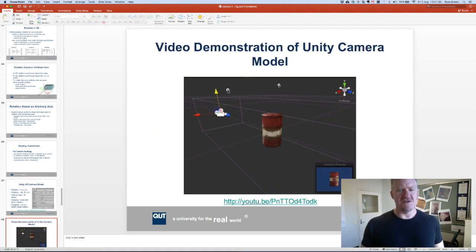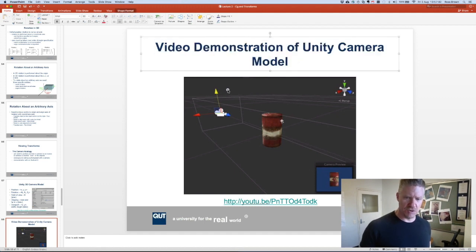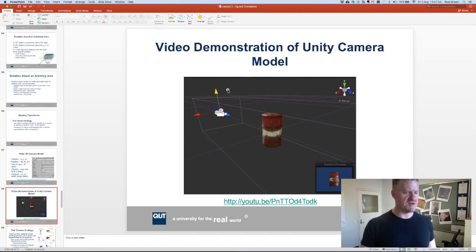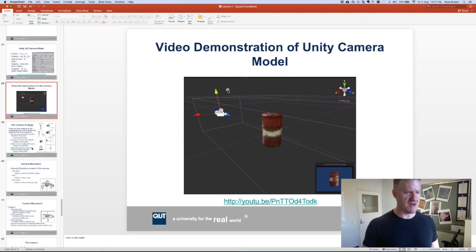Look, I can leave you to look at this video. It's just me playing around with the parameters. You've got a bit of narrative that I do. Have a look at that. It's the oil drum, the old version normal mapping demo, and I just play around with the camera parameters in it to show you how that changes the model. But I think you're across this pretty strongly. But this is just for those who have come in out of other units, got the maths and not the Unity.